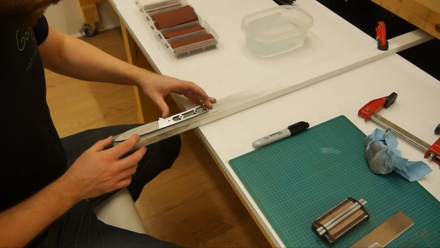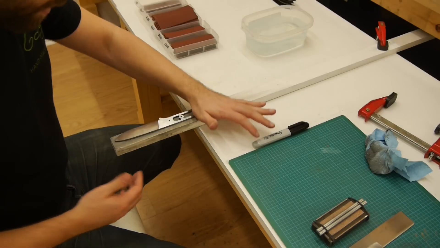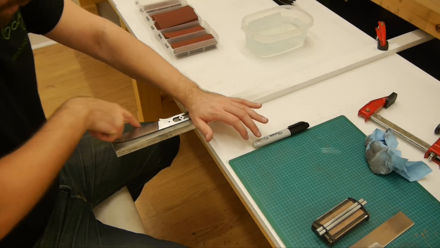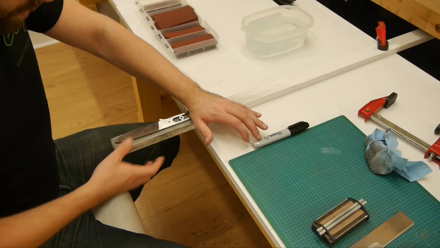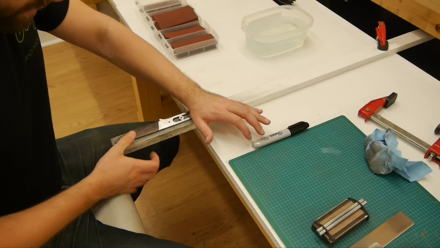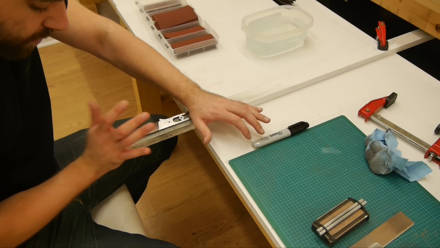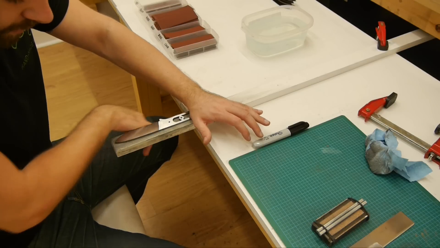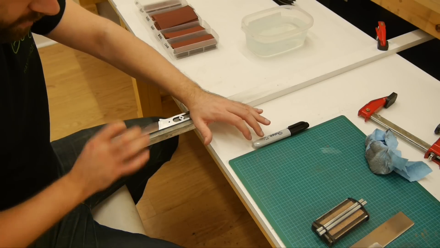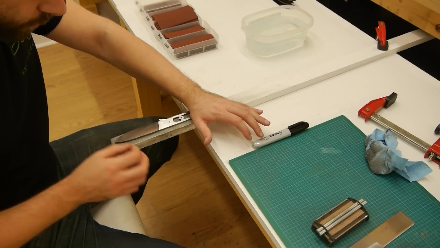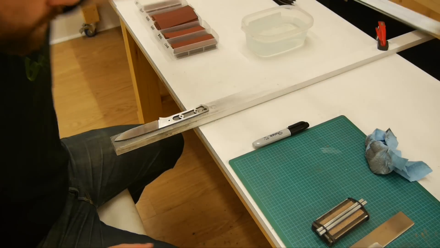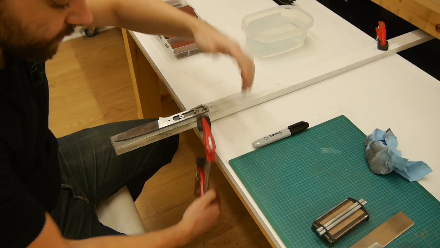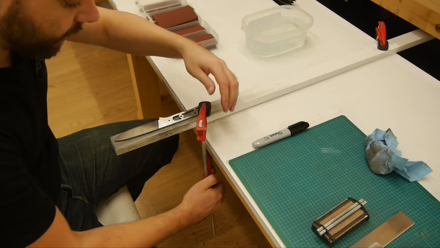Now I am going to clamp the knife onto this piece of wood so that the edge is just in behind the piece of wood here and this does two things. This supports the blade and stops it from flexing and it also stops you from accidentally stabbing or slashing yourself with the blade because even though it's not sharpened it's still quite sharp. And to clamp it down I'm just going to use an F clamp.